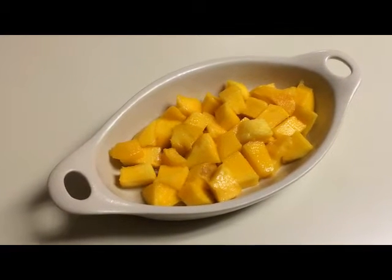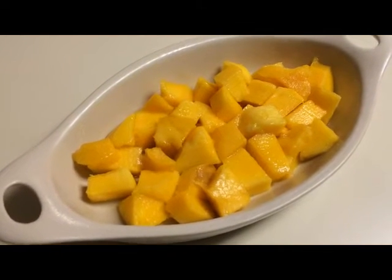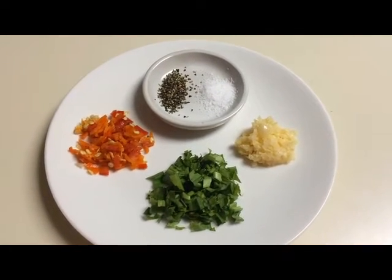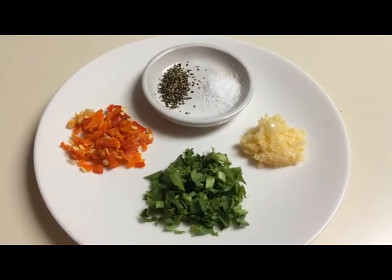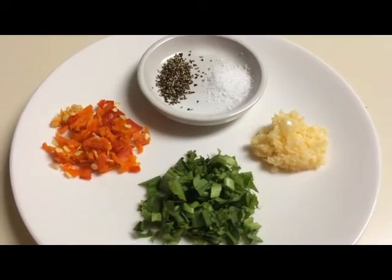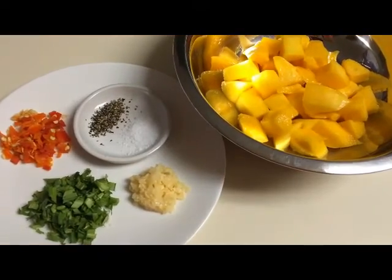So this is the way that we like to do it. First, we're going to start with a half ripe or ripe mango that's been peeled and cut into large chunks. To the mango, I'm going to add some finely chopped shatterbani, which is also known as culantro, that you can get at your Spanish store, or a good substitute is also cilantro, and some finely chopped hot pepper, fresh ground garlic, and some salt and pepper to taste. Now it's very easy. You just mix all of these ingredients together.